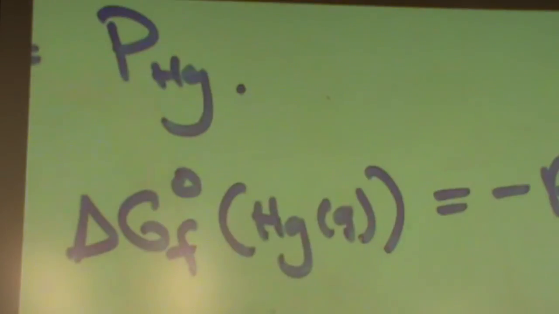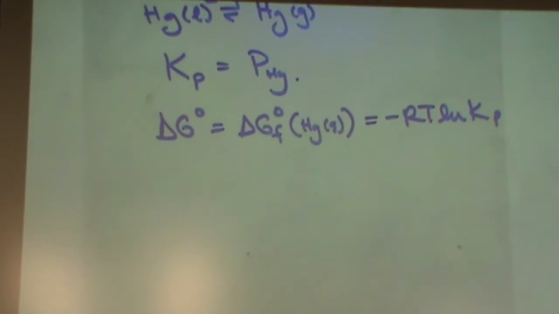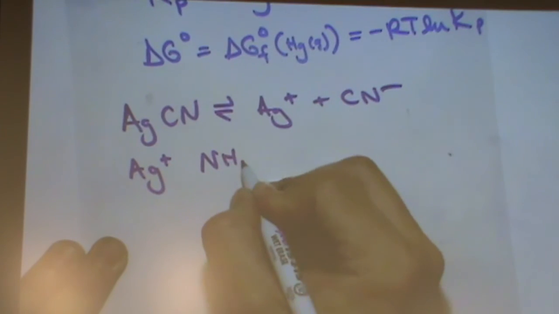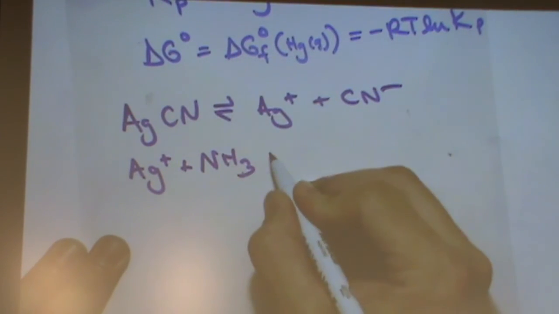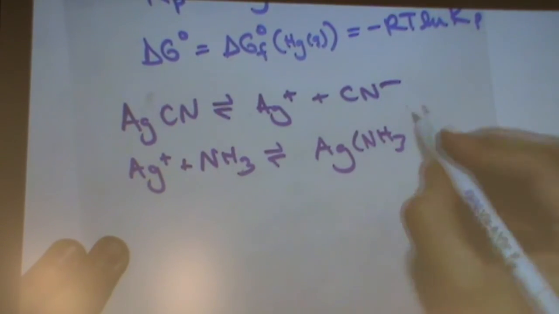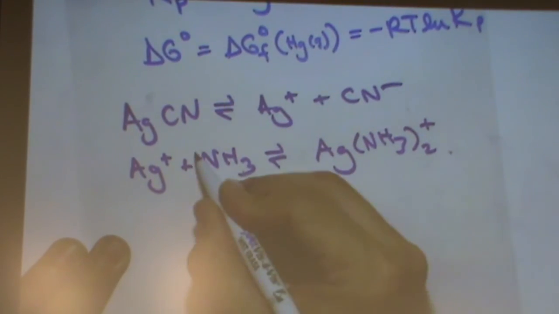All right, so let's try this. I missed the numbers. Okay. AgCN dissolves, and then Ag is going to react with the NH3. We'd have to give you the KF on the test, and we would list the molecule for you on the test. So you would know it's this. So we need 2 of those. Okay, so you would add these up.